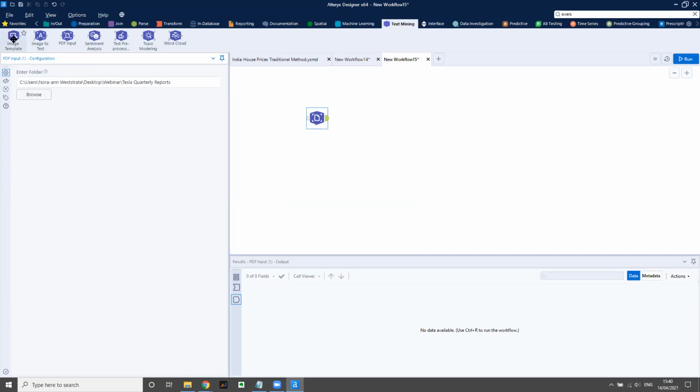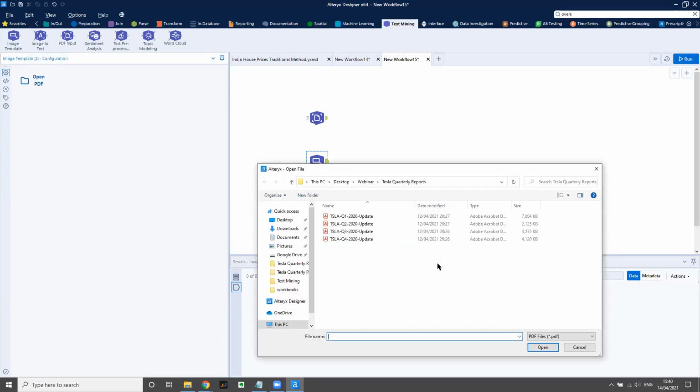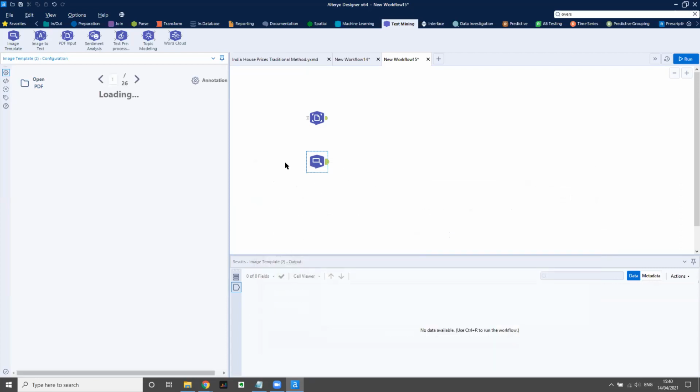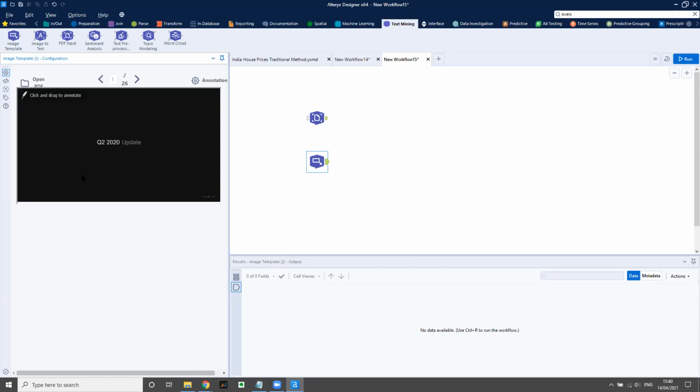What I need to do next is create an image template of a specific PDF. So I'm going to open, let's use the quarter two Tesla PDF. It will load the whole physical PDF into Alteryx.